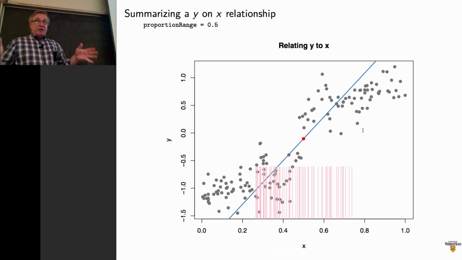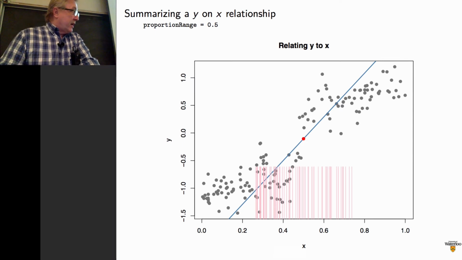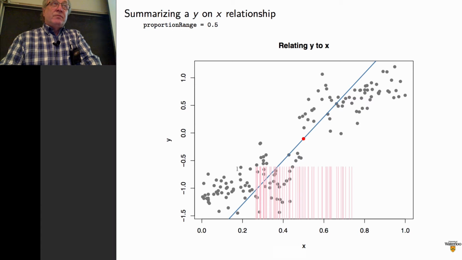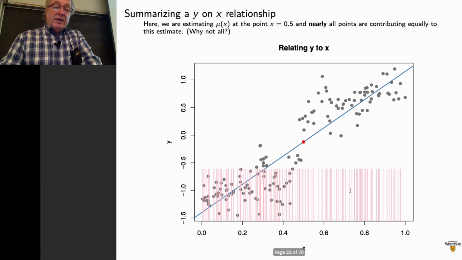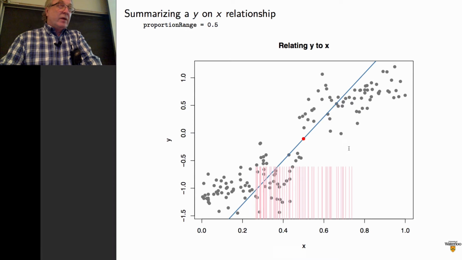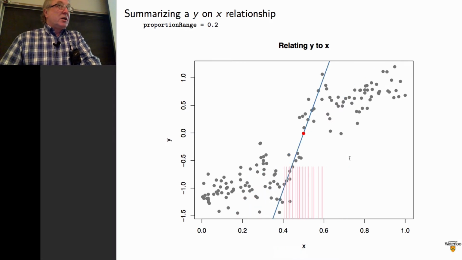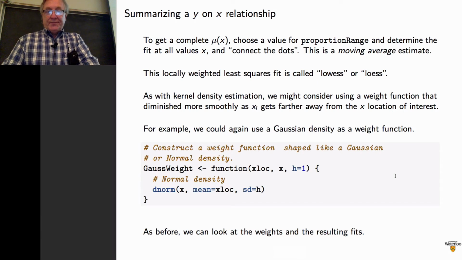If I change it so the weights are highest for points near the point I'm interested in, and lower for points outside, I could have, for example, unit weights for those within some range of the x value of interest, and 0 outside. You see that changes the line and also the fit where that red dot appears. And I can make that range smaller, so it's going to be adapting more to the local structure. So here, this is really fitting on all of the gray points, for which there's a red vertical line, and that's the line there. It's ignoring all these points on either side. Everybody with me? We went over this last day, so this is familiar.